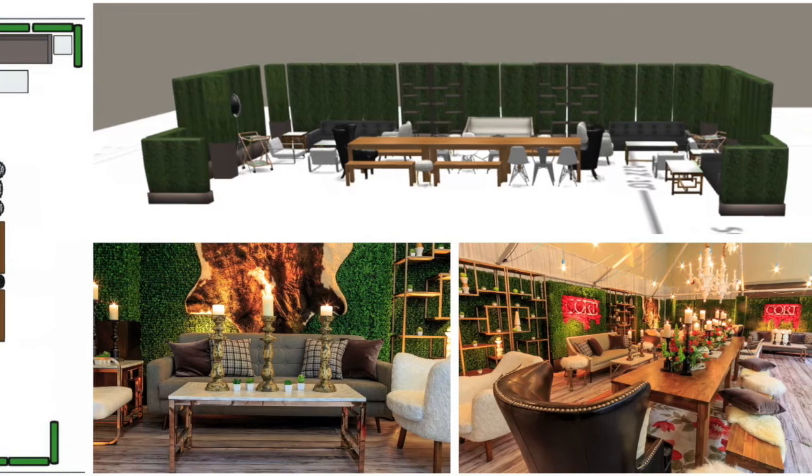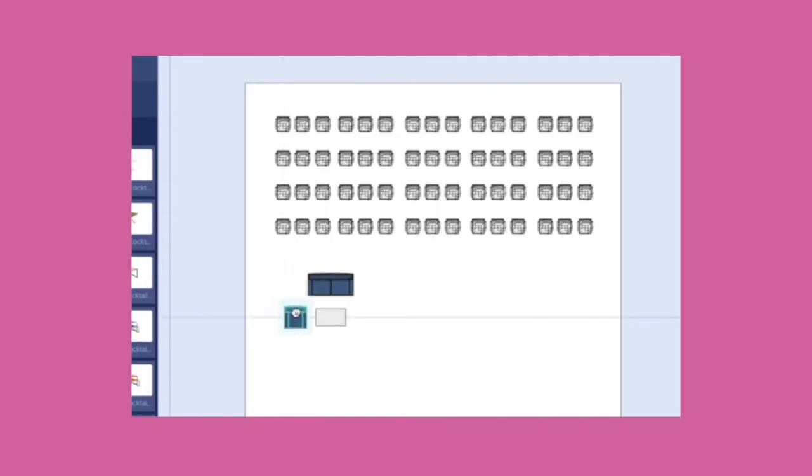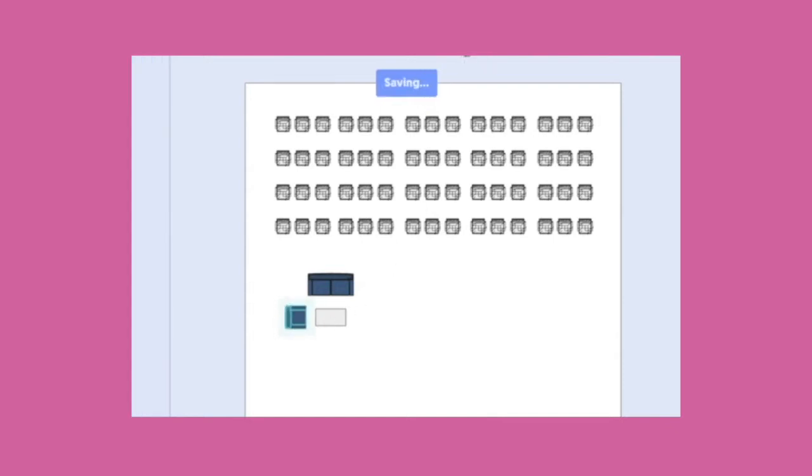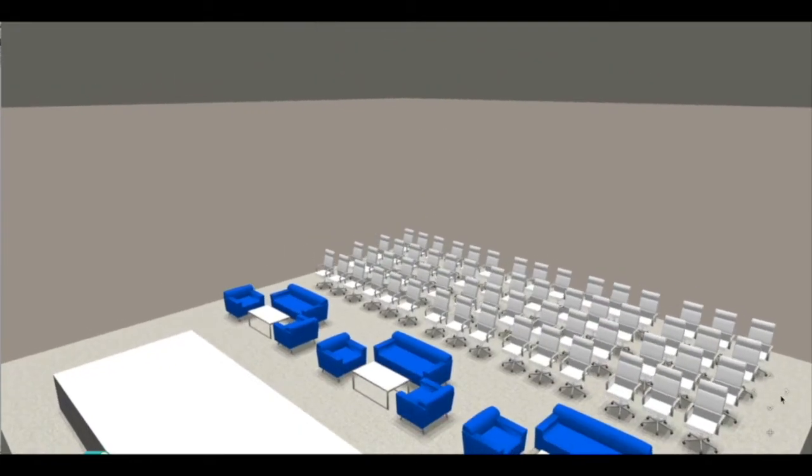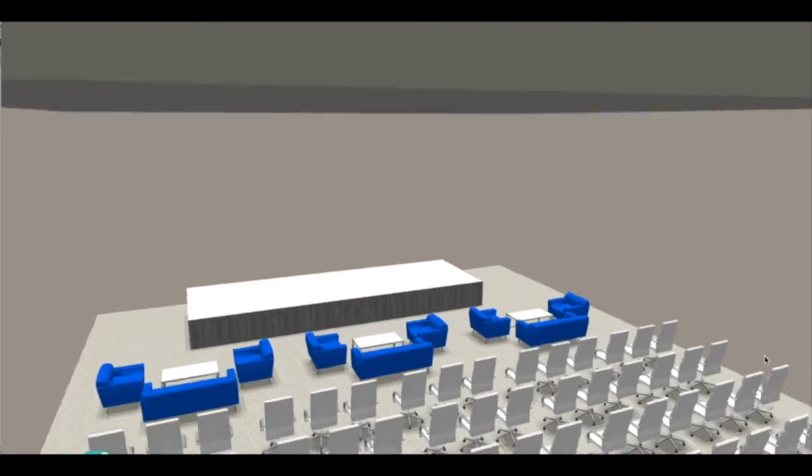So our designers and our account executives can help planners in real time create those spaces that will help them realize their brand goals and their vision. And they can do it in 2D, they can look at it in 3D, and then they can go back and redesign and move things around. So the process is continual, but it's a collaborative process. And I think it goes all the way up until we deliver that furniture. So there's no surprises, and we know that all the furniture makes sense in that space, and then it looks like what they envisioned in their mind when they were planning that event.